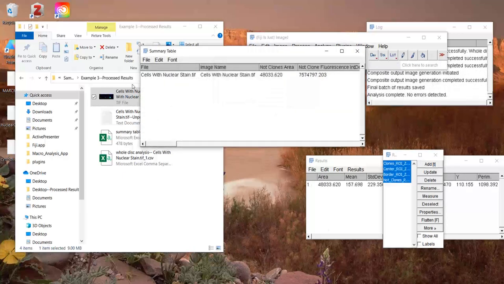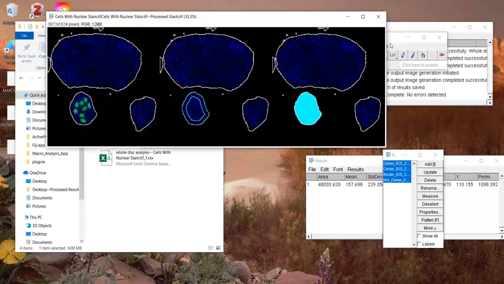And now it's done, and let's see how it compares. As you can see, now instead of just segmenting out the nuclei, it's segmented out this entire region. And that's because we segmented the green nuclei, and we use those as seeds that we're going to expand to just fill this entire area that's been segmented out by the ROI.